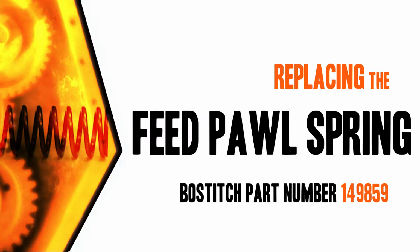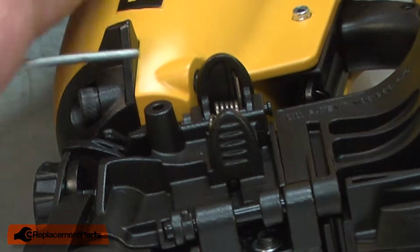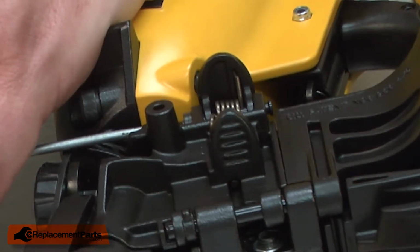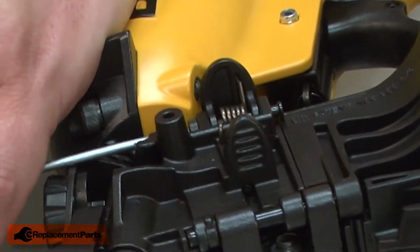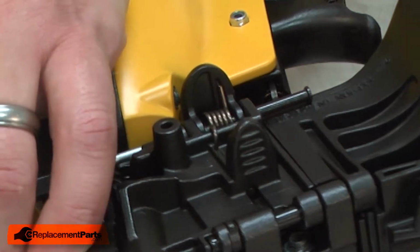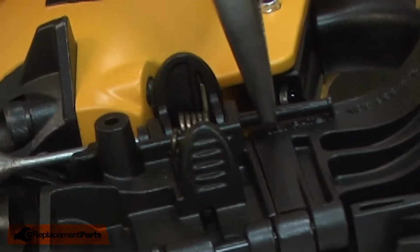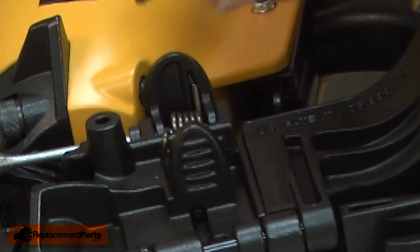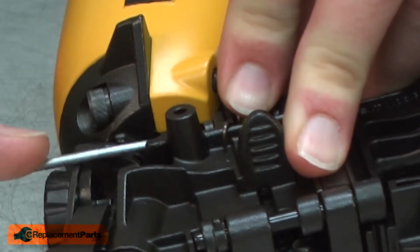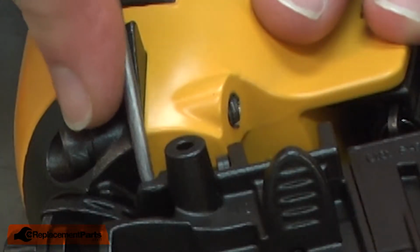Let's get started. I'll begin by removing the hinge pin. I'll use a small punch to tap the hinge pin out of the retainer and mount. Now I'll carefully remove the punch so I don't lose the other parts. And I'll remove the retainer.